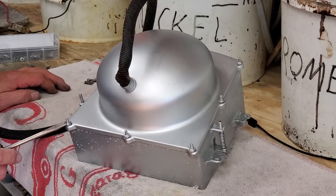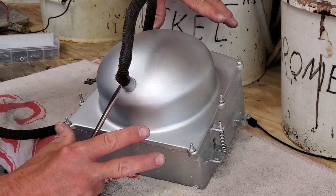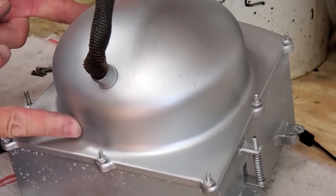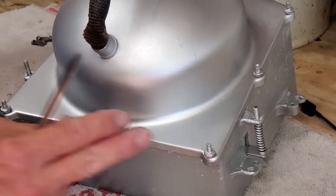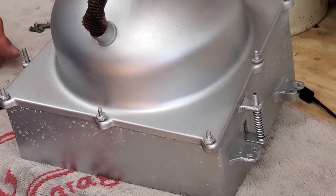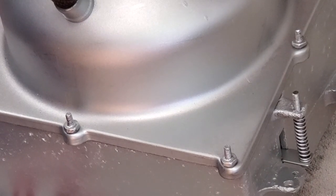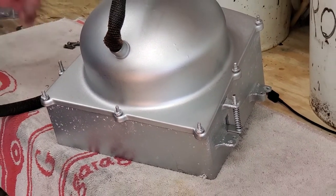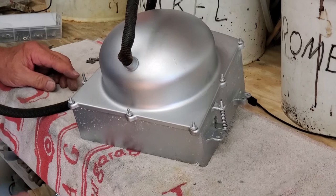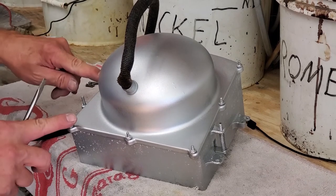These special bolts, at the last minute, have to have nuts that go on them — these are number eight fine thread. The reason another set of nuts goes on here is there is a rubber shield that goes over this whole assembly, with a hole for just the center. The rubber shield goes around here inside the fender and these hold the rubber shield in place. Sometime later in the videos for this Spirit of Motion car we're restoring, we'll show you that rubber shield. It is absolutely necessary — the moment you drive over a puddle of water, water comes flying out the front of the fender, and the rubber shield is necessary, so you must have these special bolts.